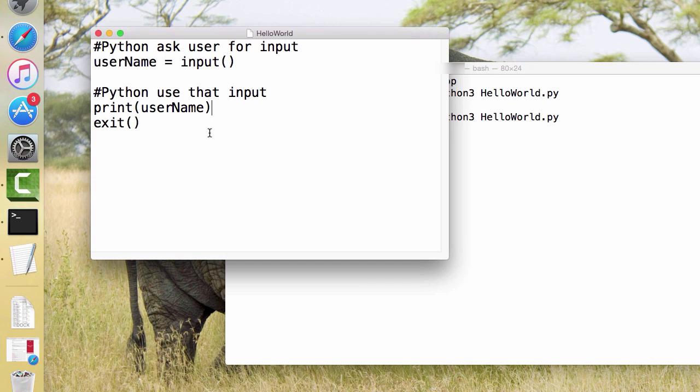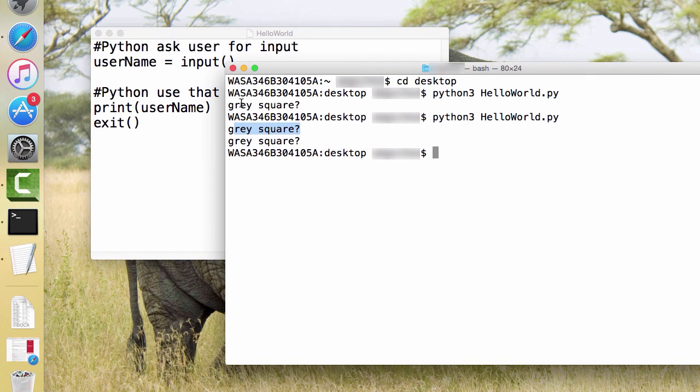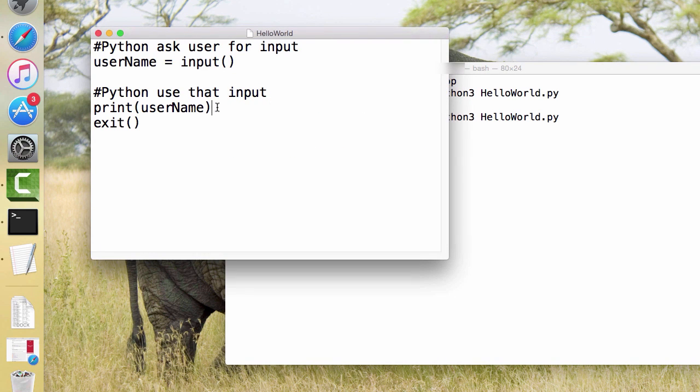So what's happened here is I have defined a variable. The computer has put in its memory and its RAM a little bit of space to keep some data, and that data is whatever the user types in at that little gray square. And then I've told it to then print that data, so it's just repeating.